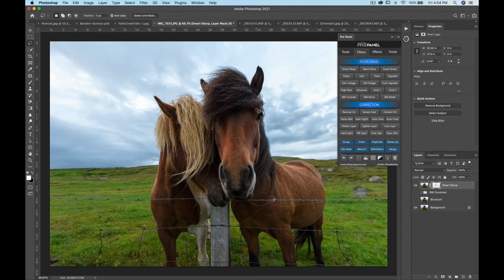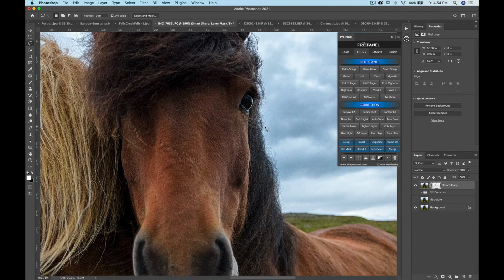And if we zoom in here, we're going to see that we don't have any type of haloing effect from the sharpening because we've actually masked it out of the edges. So if I turn that off and on, you can see it's a very strong sharpening effect. And by default, it's at 100%, and you can just dial that back in the opacity to kind of define that sweet spot if you like as well.